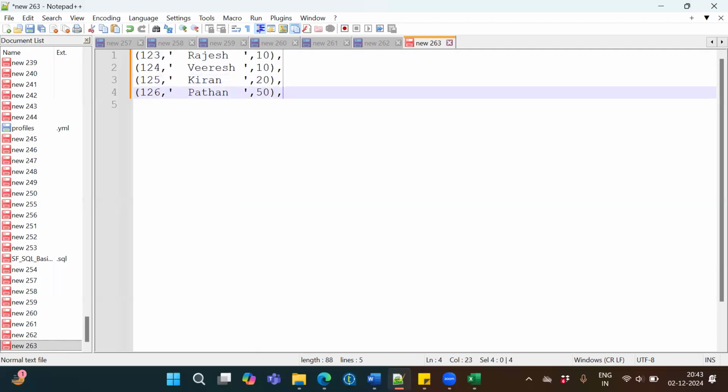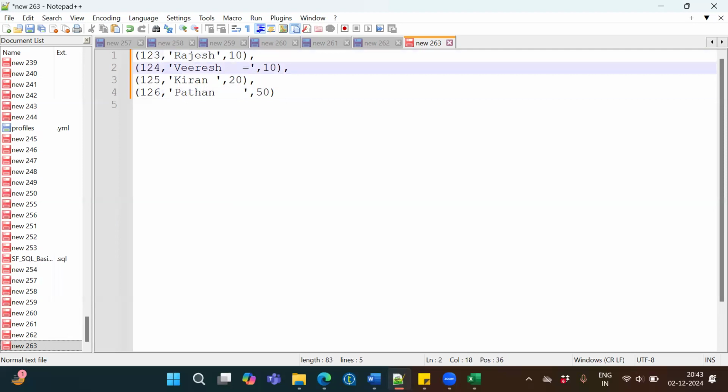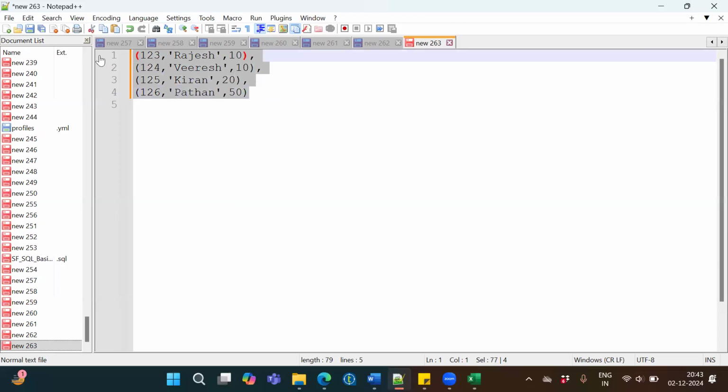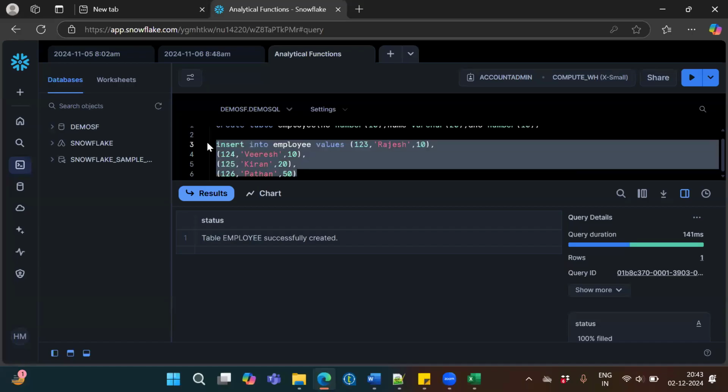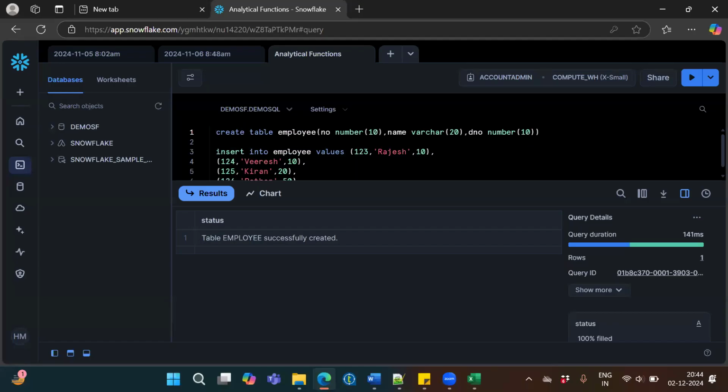Then you will get it like this, so it is much easier. Now I'm just giving multiple entries, and let's add it like this.